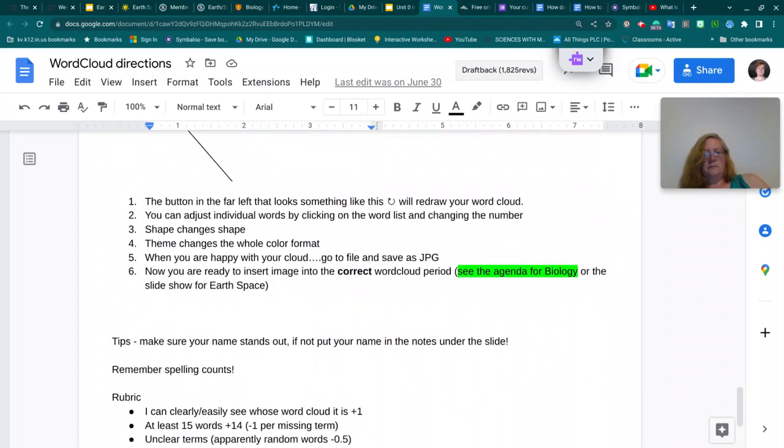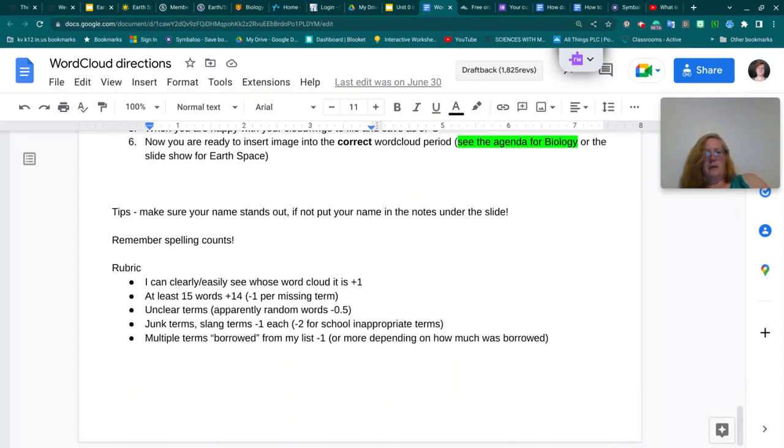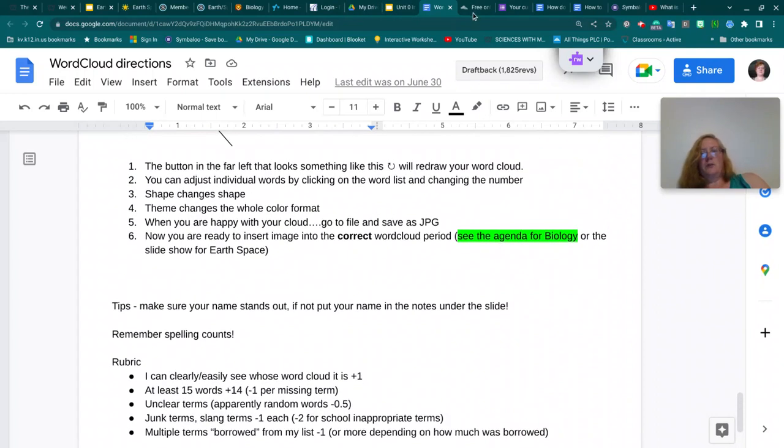Okay. Let's see. If your name does not stand out, tips: make sure your name stands out. If not, put your name. So we're going to copy this into the last thing.